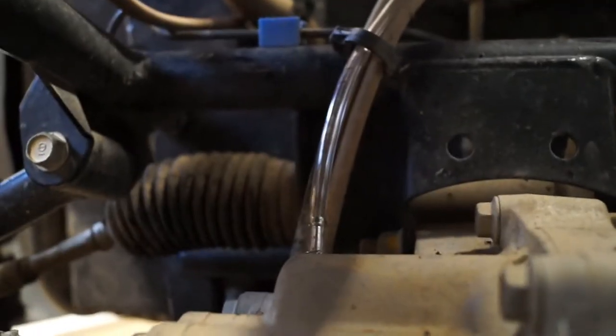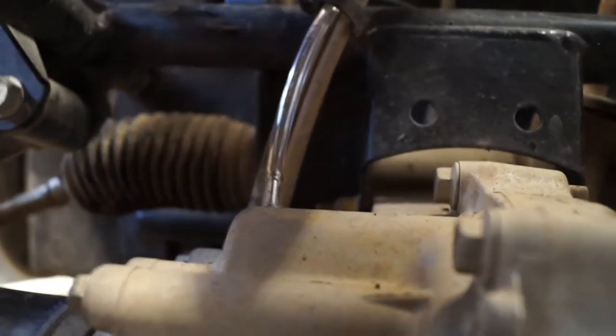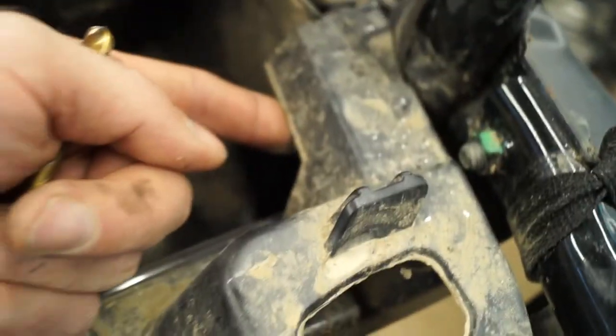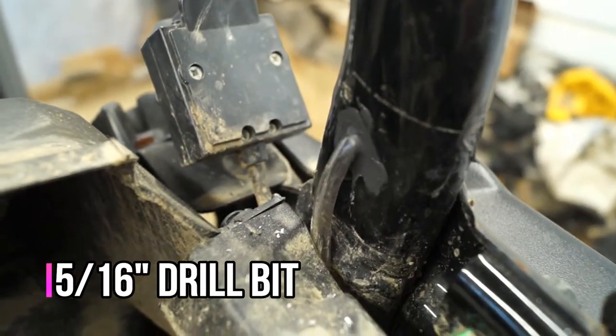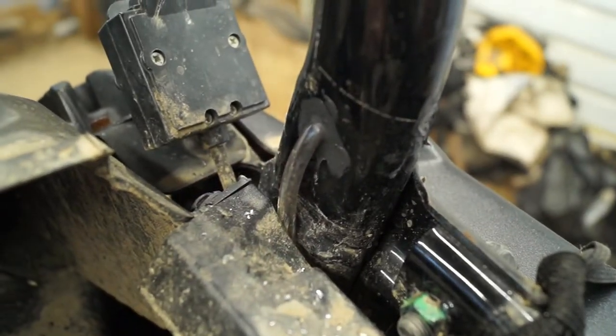Looking at the front of the machine, we have our front differential right here. All that's really involved was there was a little clip around here — we took that off, pulled the old line off, popped the new line on. I ran it up along here, zip tying it secure as I went, along here, and I made sure to tuck it to run it under all this trim because you're going to have your hood going back on top and I don't want it to interfere. Then I drilled a small hole in the frame with a five-sixteenths drill bit, ran my tube up through close to the top, and sealed the hole up with ultra black RTV gasket maker.